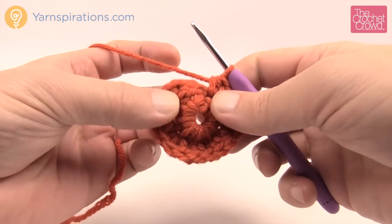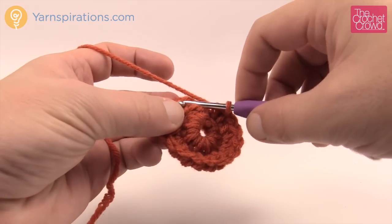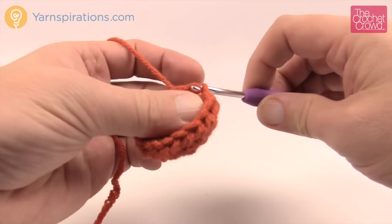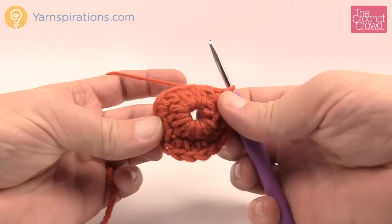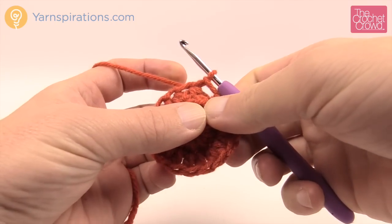When you get all the way back around, just slip stitch to the first half double crochet. So skip right over that chain 2 and just go right for the first half double crochet, and there concludes round number 2. Let's begin round number 3.